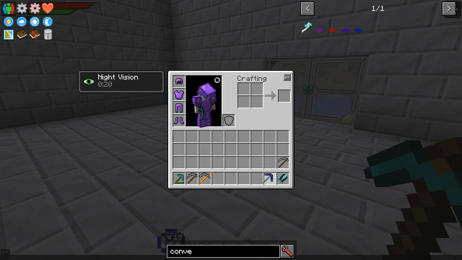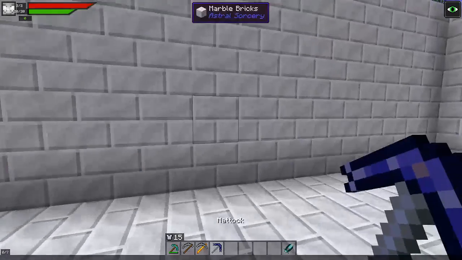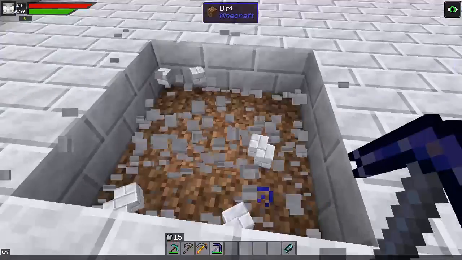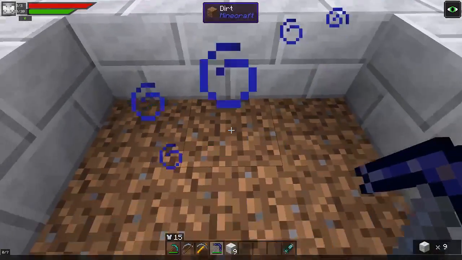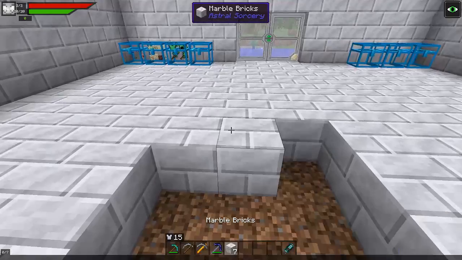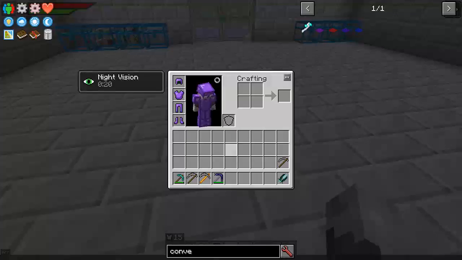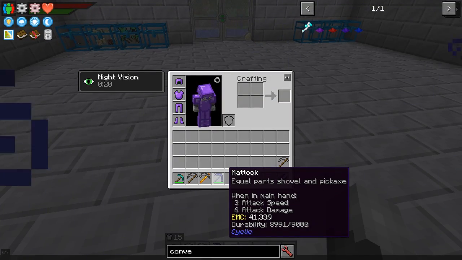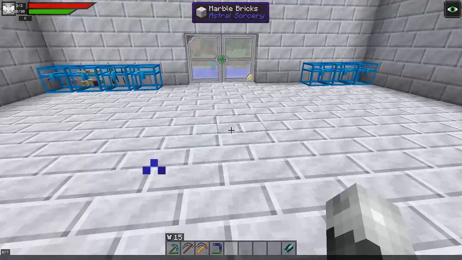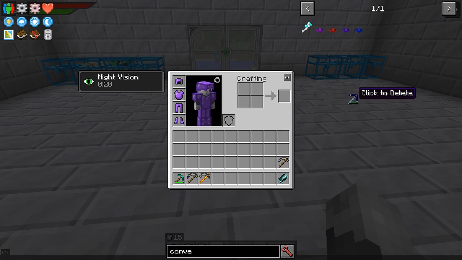The Matic. I don't know if I was using it right, but let me just... I don't know. Let's just do it here. It does a 3x3. It doesn't mention 3x3, so I don't know if 3x3 is the default or if it's changeable in any way. It just says it's both a pickaxe and a shovel. It does the same thing on grass. Does 3x3. And it's kind of fast. That's pretty much it for that.